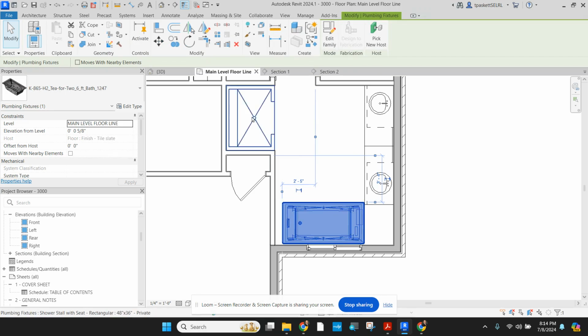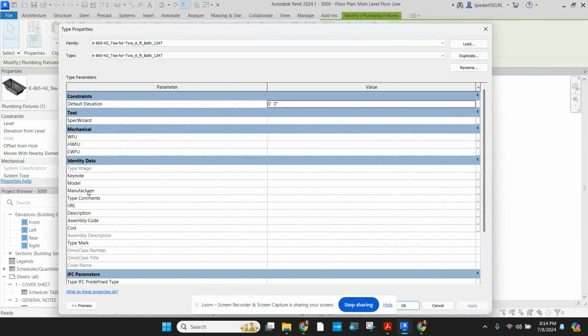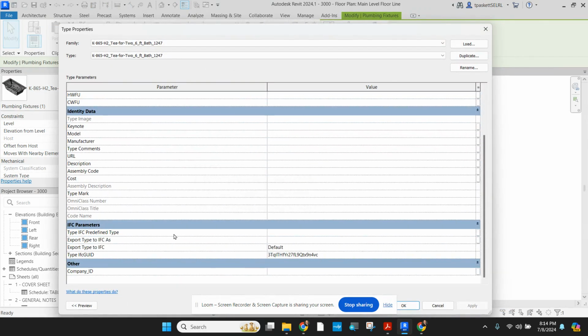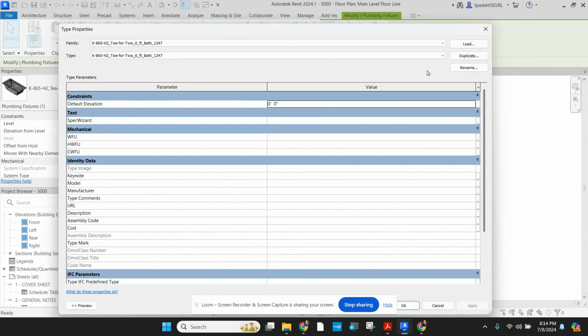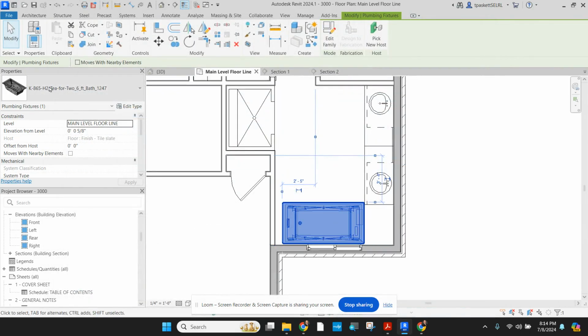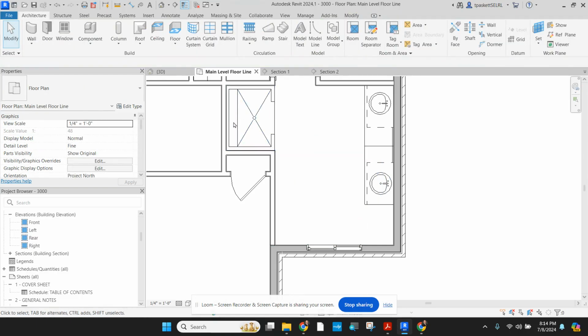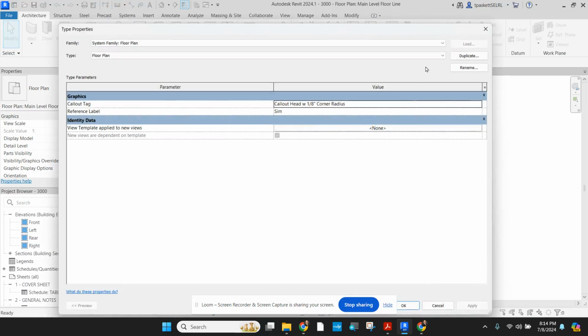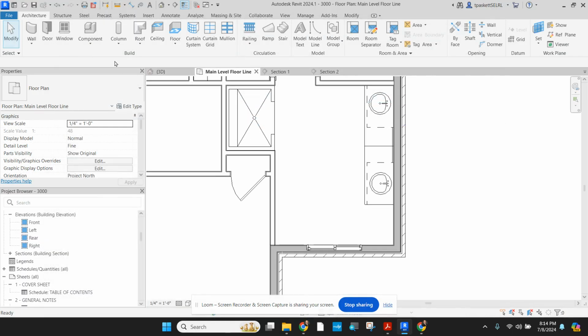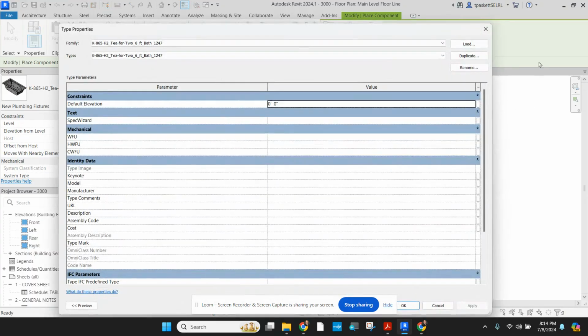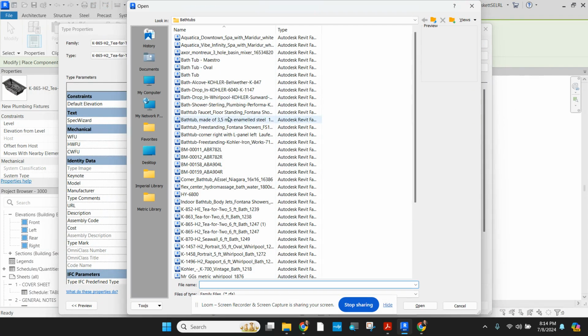All right, so we click on the tub and we look and see if it's adjustable. And when we look in here, it is not. So one of the things that happens if you use, like in this case, it's a Kohler, they have locked the sizes, so you cannot change it. It's a factory one. I'll actually take that one out and go find another one real quick. Primarily because I want a little bit wider tub. And that's kind of tricky sometimes.